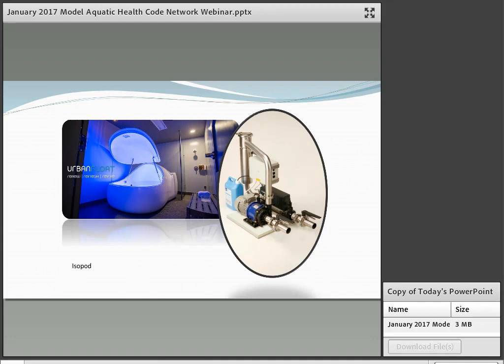So this is an isopod. As you can see, they look similar, but they're all a little bit different, ergonomically as well as functionality. But one of the reasons I put this in is isopod, Urban Float is in Seattle. They've been established here for some time. But you can see the engine that comes with it. That's the picture on the right.